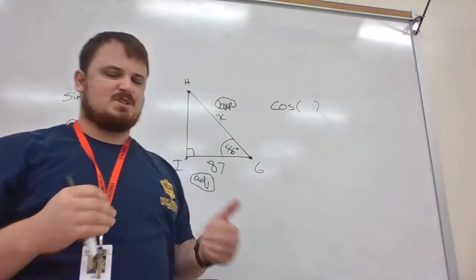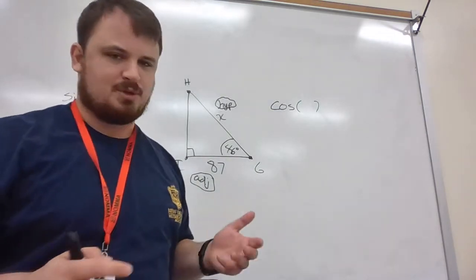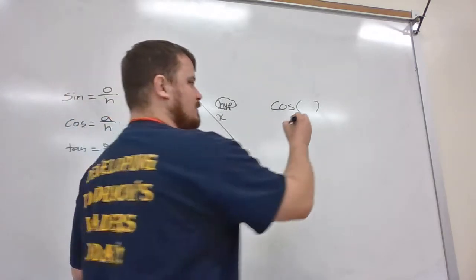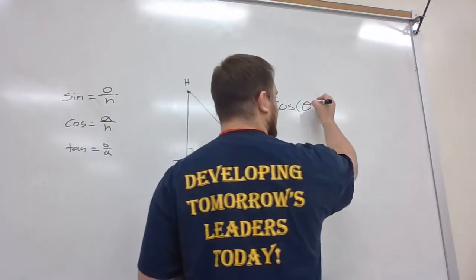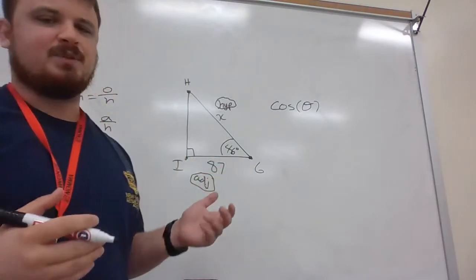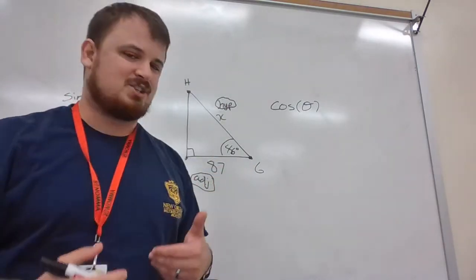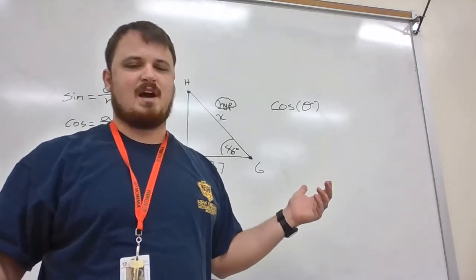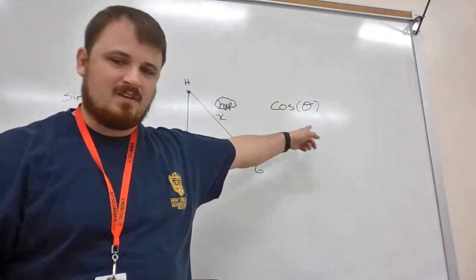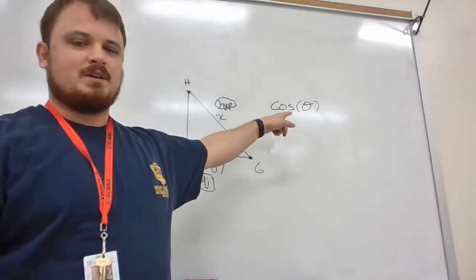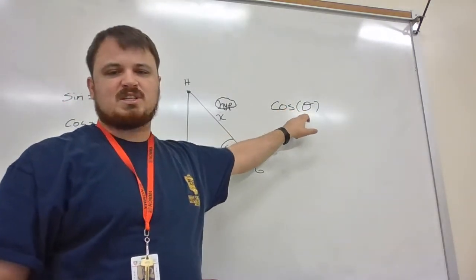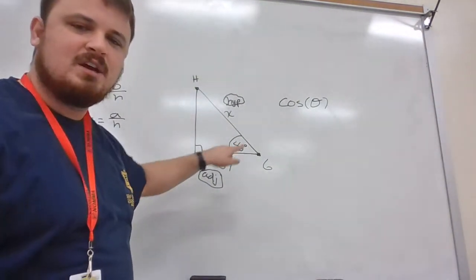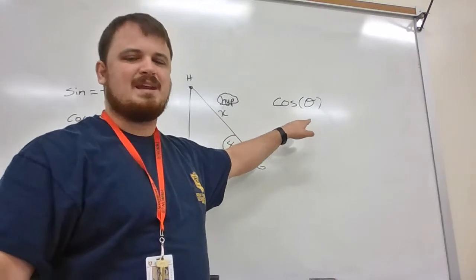What starts happening at this point in math, this is normally geometry, trigonometry, sometimes algebra 2, you start hitting these kinds of problems, and a new thing shows up, and it's called theta. I know when you were in 6th grade, pre-algebra, whenever, and the X and Y came into math, you were overwhelmed, like, why in the world do we have to deal with the alphabet in math? Now we have to deal with the Greek alphabet in math. So congratulations, you've made it. The reason we're doing this is because we typically will use something like X, Y, and Z for the sides. So we use theta to mean angle.